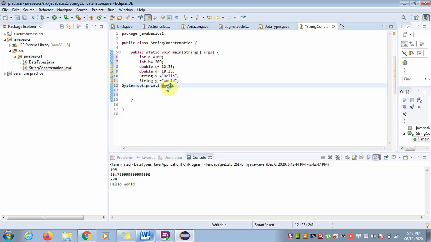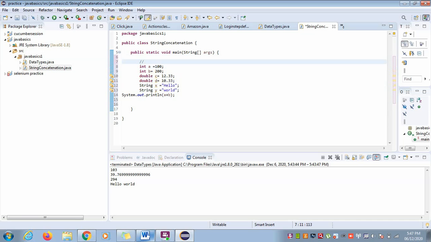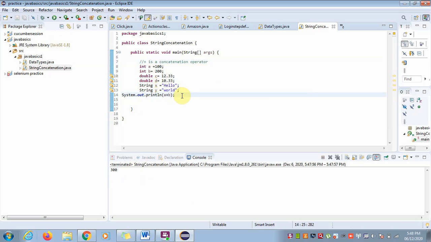Here plus is a concatenation operator. If I run this program, see, 300 I got.